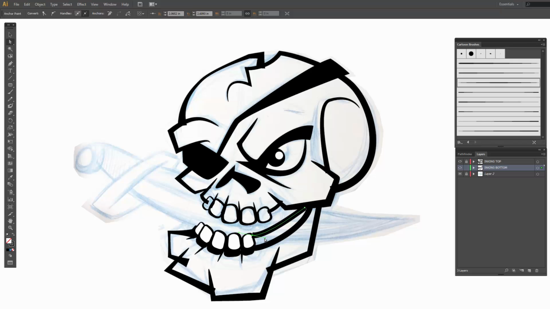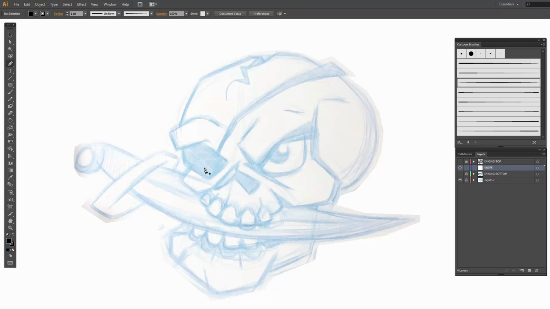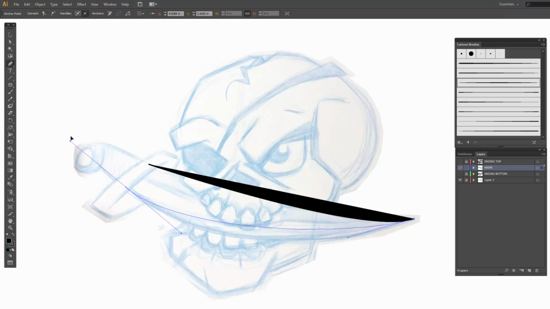So this is just in case I move the knife or jaw in its right position. I'm finalizing the jaw, and I could probably even do that all the way over, so that line on the top could actually swing all the way over in case the bottom teeth aren't covered. So that could be a nice little modification if you guys are playing around with it. So basically the bottom of the mouth could extend all the way over to the left side of the chin, so you can keep that line going. I already know it's going to be filled in, and it's going to be overlapped by the knife. But if you guys wanted to take some creative licensing with this guy, that would be kind of cool.